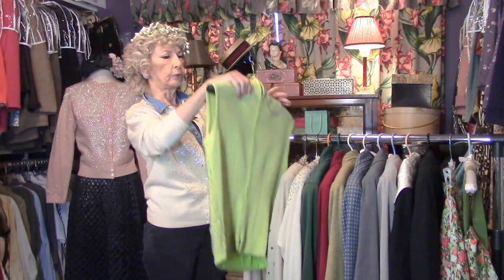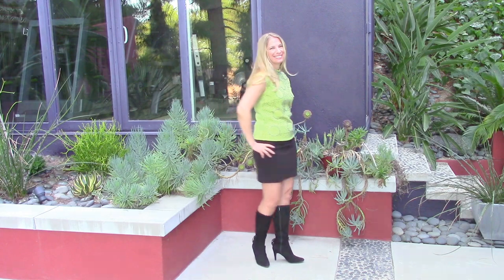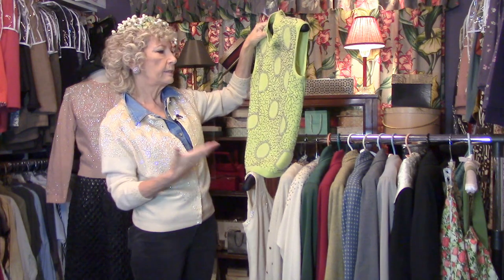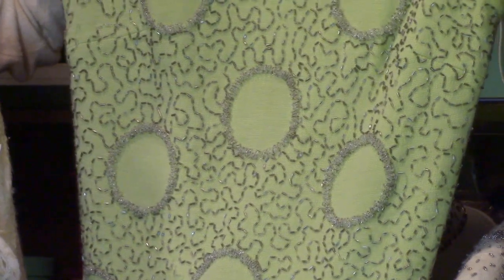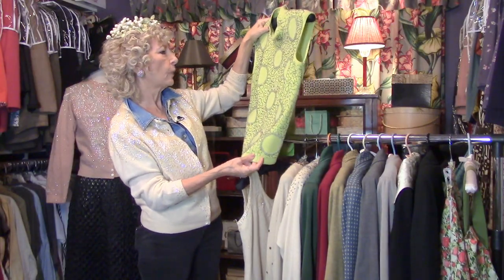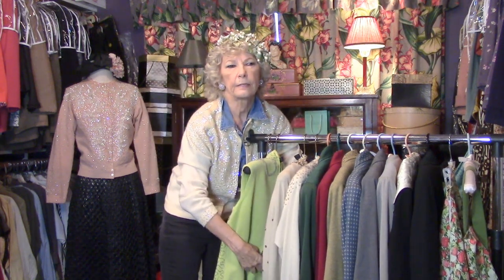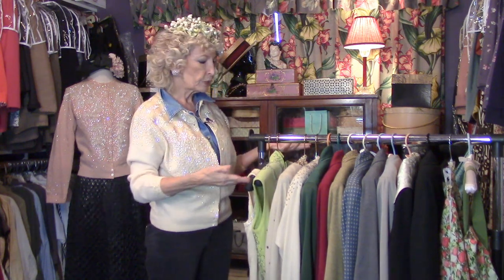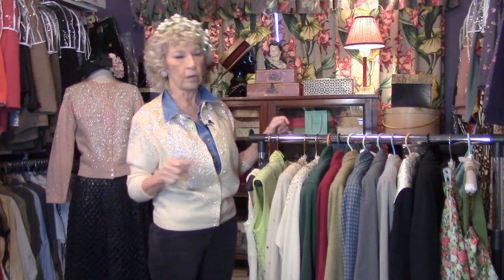Here's another cool sweater I just ran across. This beautiful sweater from the fifties, late fifties, early sixties. It's a knit. And this is why you buy these vintage fashions, because look at the detail. You are not going to see yourself coming and going in this. Another way you can date it — look at this metal zipper. This dates the fact that this was fifties, sixties, because zippers started in like the thirties, metal zippers. And by the sixties it was plastic, and they were almost entirely gone by 1968.